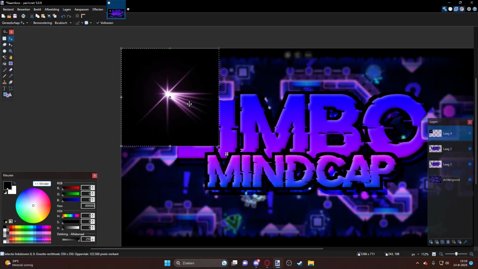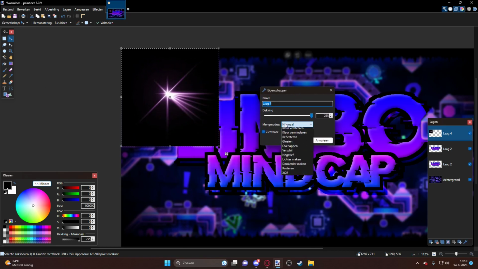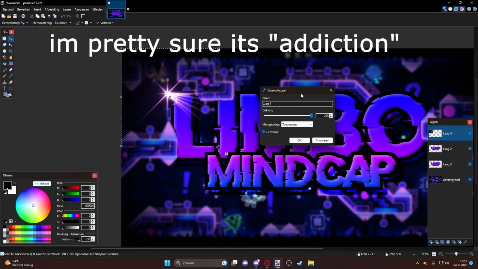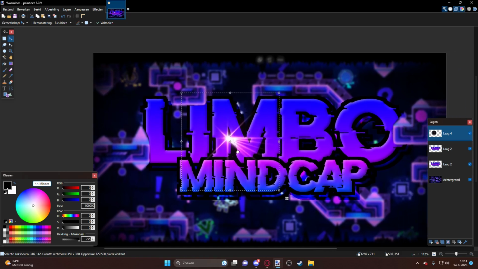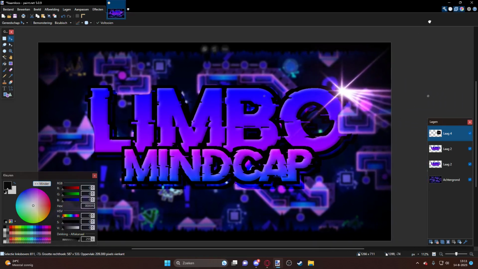But this is where my good friend layer properties comes in. So you go to this wrench again in the layer tab, and then all you want to do here is select this to make it this one. I don't know what the English translation of this one is, but if you can't find it, just scroll for a couple and then you'll find it eventually. So what you can do is put this in a couple of places, such as the O here. You can even make it a bit larger.